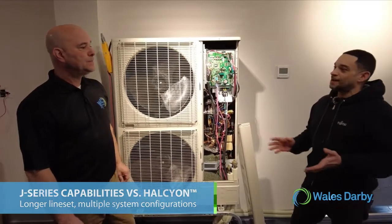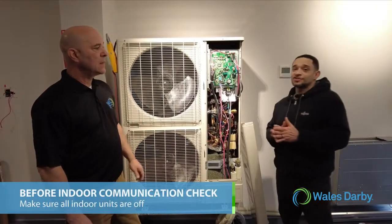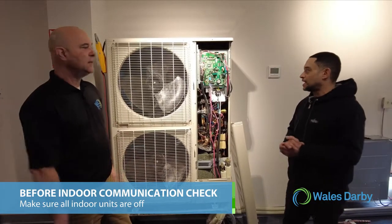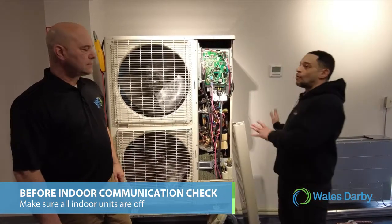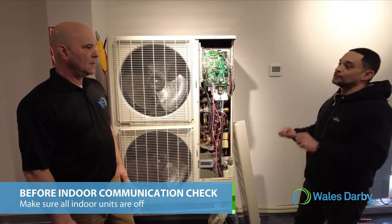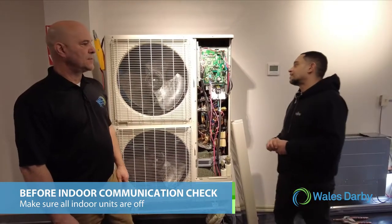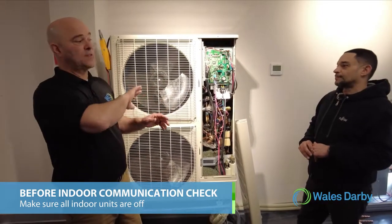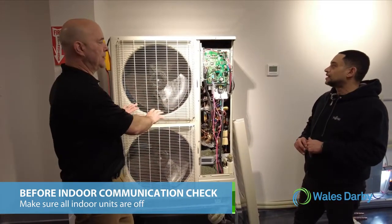And to add, before you start the indoor unit connection check, you must make sure the indoor units are off. I forgot to say that in the beginning, but the indoor units must be off. I mean, they have power, but the controller is off. Right, so the wall controller is in the off position. The unit is powered from a separate circuit than the outdoor unit is powered from.